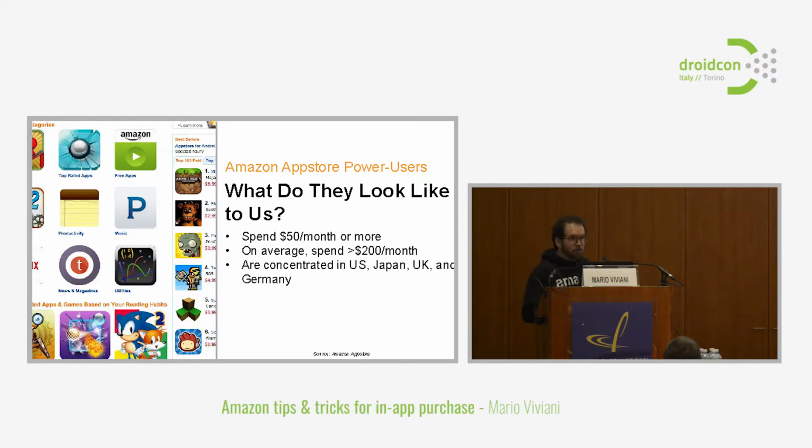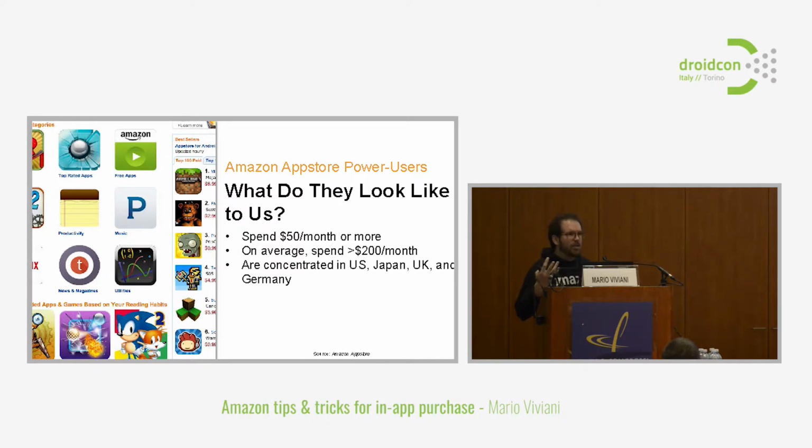But actually, the interesting part, when it comes to Amazon and App Store, we've seen that the average spend for the power users is more than $200. And if you ask me, the important word here is average. This means that there are power users who are consistently spending thousands of dollars per month in in-app content.